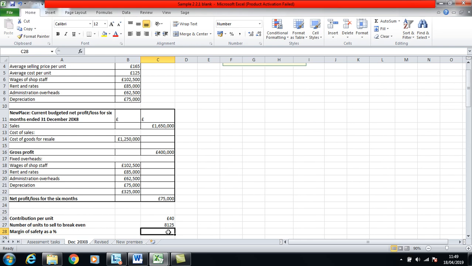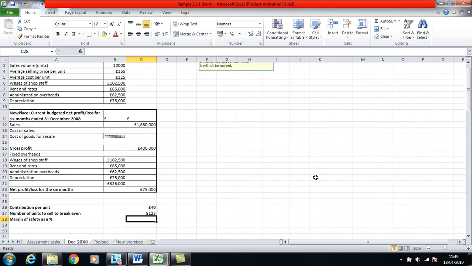So the margin of safety: your sales volume is 10,000 units and your break even is 8,125. Your margin of safety is simply the difference between your current sales volume, which is 10,000 units, minus your break even, which is 8,125.